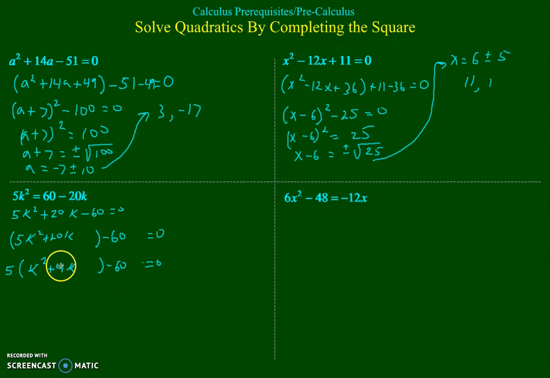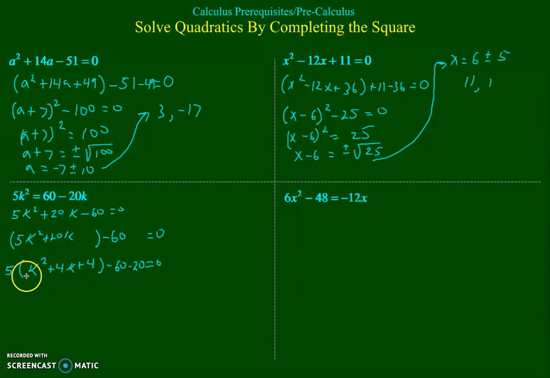All right, now we do the same thing we've done in the past. We take this, divide it by 2, which is 2, squared is 4, so we added 4. Now there's a slight complication. We've added 4 to the left side, but it's not just 4 that we've added, because every term inside these parentheses is being multiplied by 5. So this 4 is actually adding 4 times 5 to this side. So since we've added 20 to this side, we had better subtract 20 from this side. So this accounts for the addition of the 4 inside the parentheses, because that 4 is multiplied by 5.